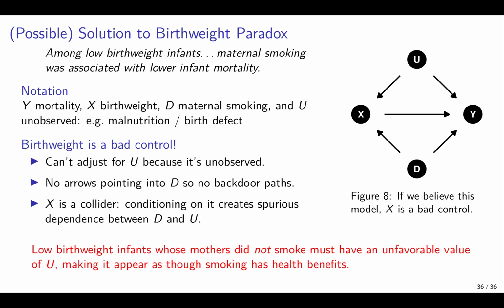And when you begin to think about the world in this DAG framework, you're going to start to see more and more examples of these peculiar results. And I think in particular, collider bias is a really interesting one to keep an eye peeled for. So that is the end of this lecture on DAGs. I hope that it has at least convinced you that selection on observables is much less straightforward than you might have thought it was. But the good news is that, in fact, there is a framework that allows us, if we're willing to write down our assumptions, to determine exactly which variables we should and should not control for when we're trying to do causal inference from observational data.